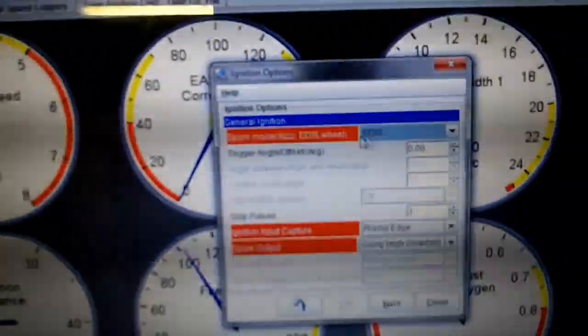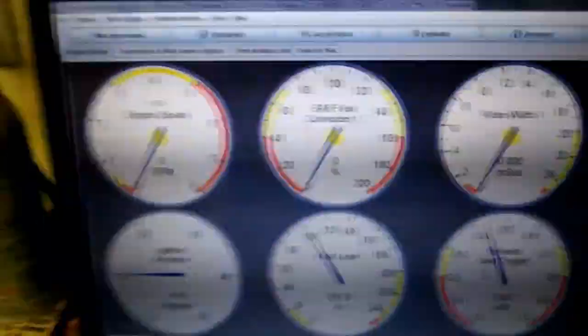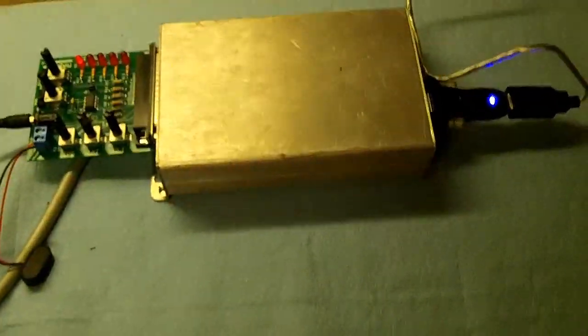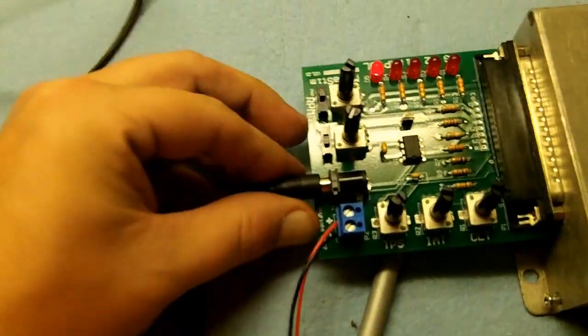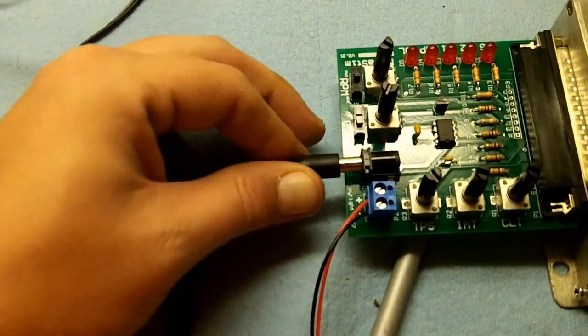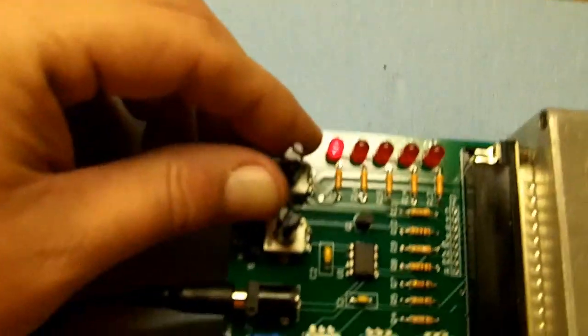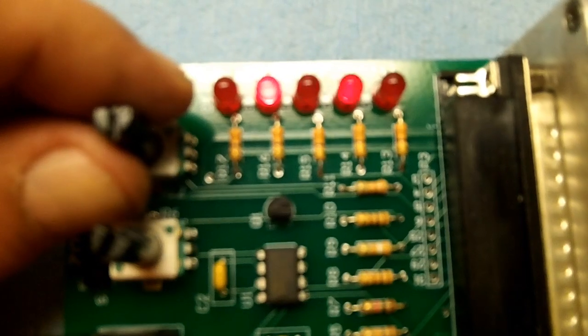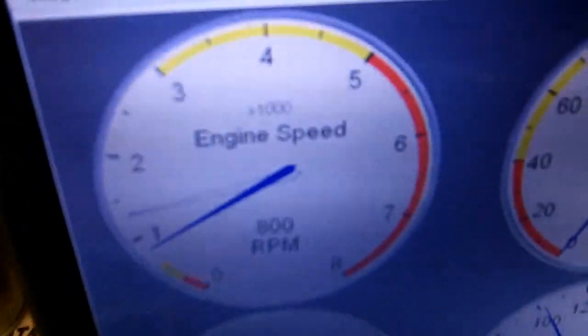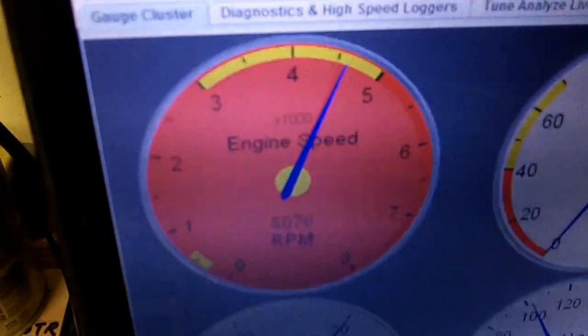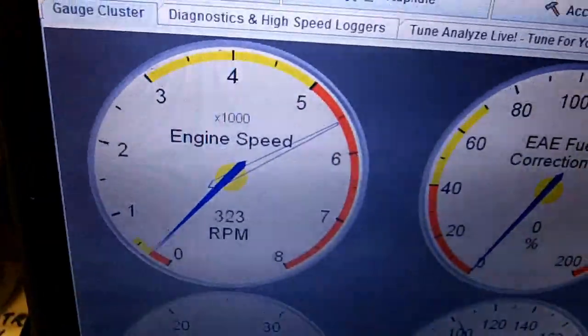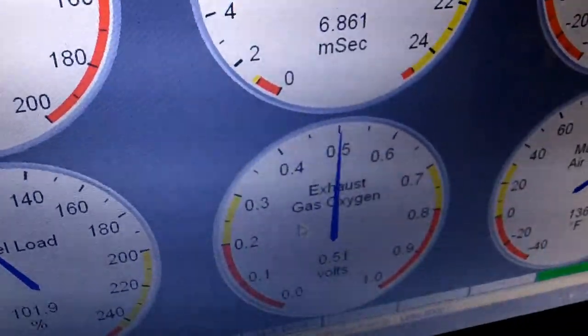So I'll set that to EDIS, and anything in red, you click burn, and that writes it to the memory on there, and close. Then after that, you have to basically reboot it. And the way that you reboot it is you just take the power out, put the power back in, and now that we are on the EDIS trigger wheel, when I move this, that's what it should look like. So now we have our tack. And you can play with that. As long as the engine's running, you can get an O2 reading, and you can mess with your O2.